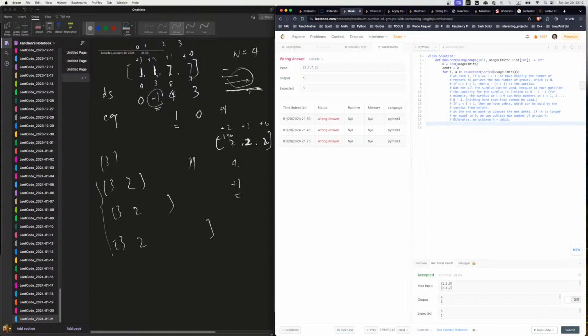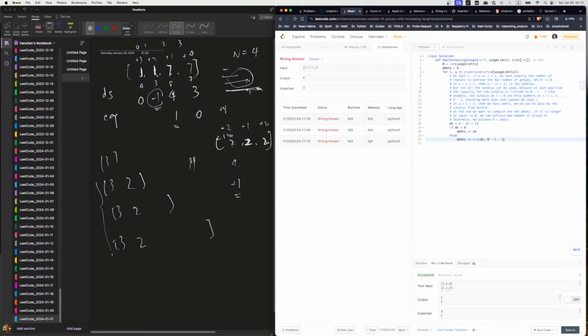Okay, so we can say ds is equal to u minus I plus 1. If ds is smaller than 0, then debts plus equal to ds. So this is the debts. Else, debts plus equal to the minimum of ds and the maximum capacity.